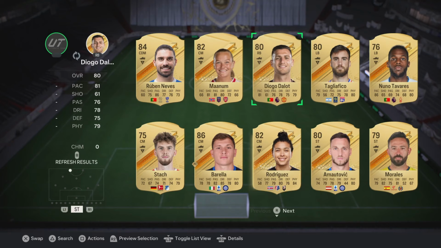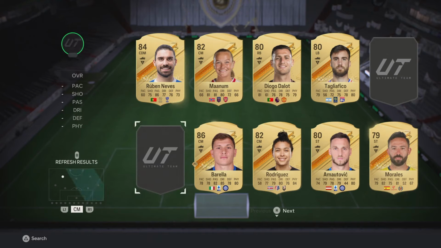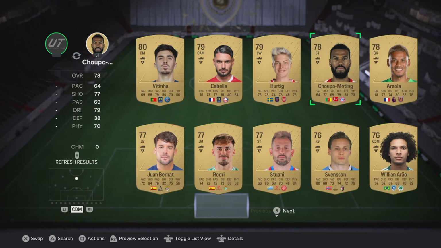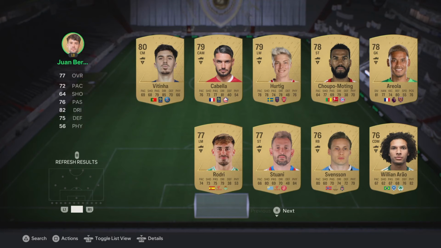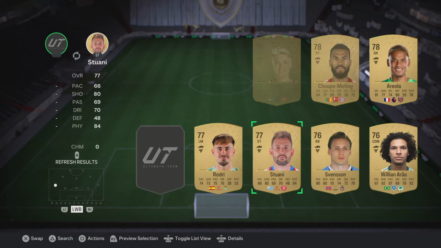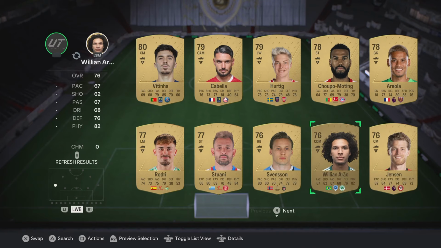Quick and easy. We got Nuno and we need two other 80s, two other gold rares in here as well. So we'll just quickly throw those in there. We used Grifo so we can skip past him. We need Juan. Janelt. Where's Janelt? Okay, he's going to be down here, isn't he? Janelt? Where is he? What?